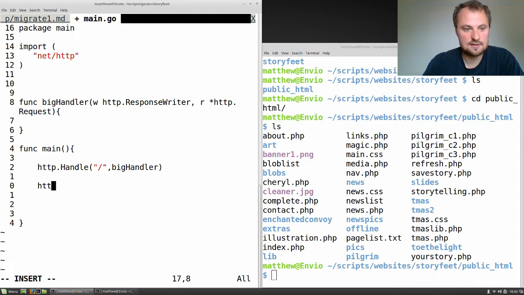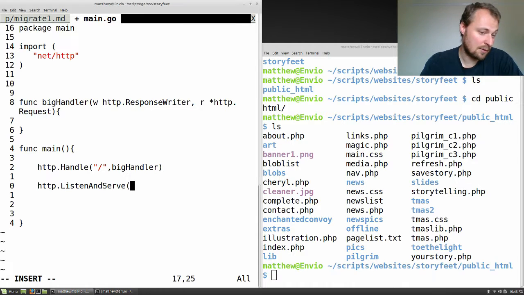And then we'll have an http.ListenAndServe. And this takes two parameters, I believe. The first of which, let's see if I can just do port 80. I don't think I've got anything going out on port 80 at the moment. I haven't installed Apache yet, and I don't think I will on this computer. I had Apache running on my last one.